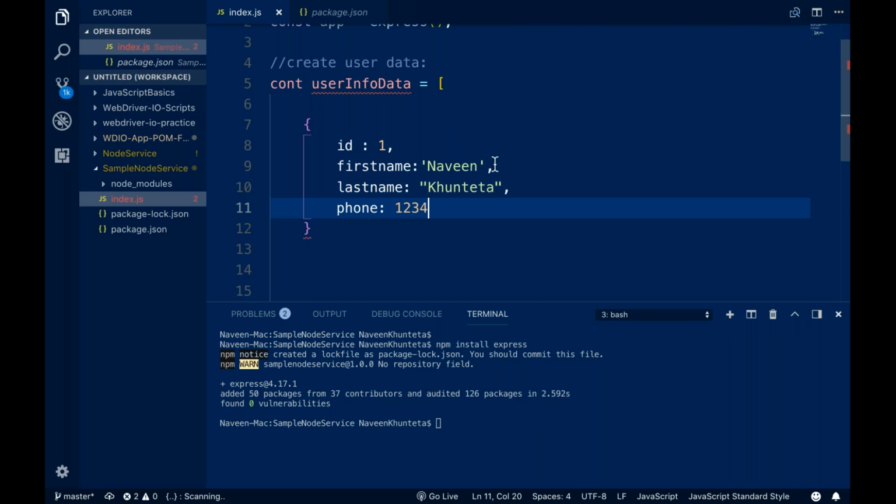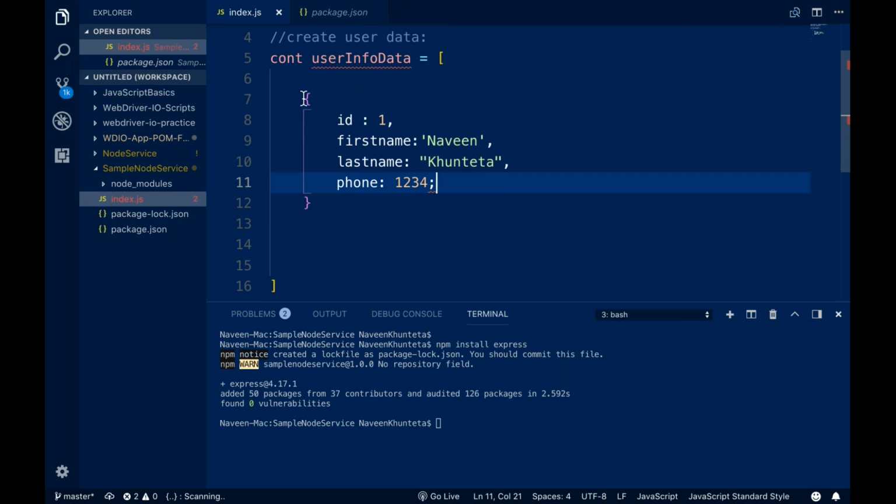I'm writing 1234, something like this. Okay, so this is my first user data got created.